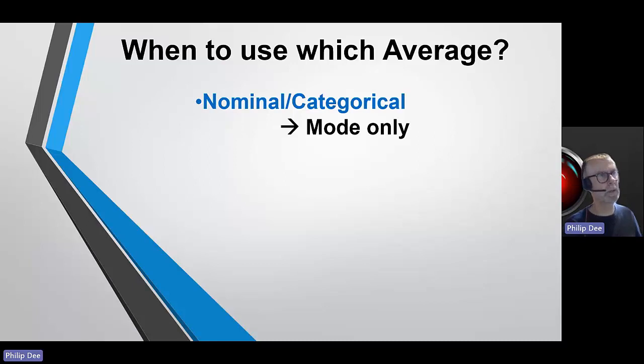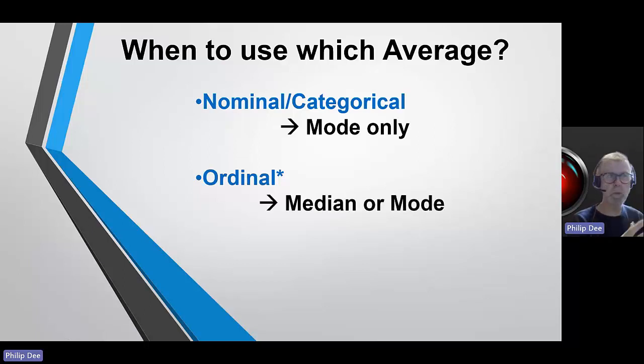But I've only got one choice. If, however, think about that hierarchy of data types, I've got ordinal level data, then I can use the median. Usually you would look to be using the most sophisticated measure, and so for us the median would be the better one to use. But you're still not forbidden to use a lower down one, as it were, the mode, and sometimes people prefer that.